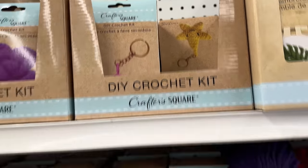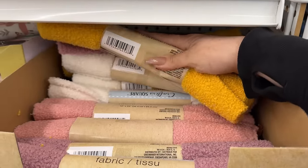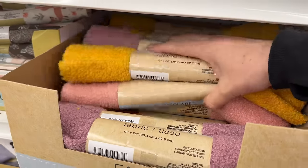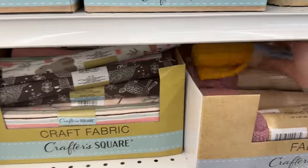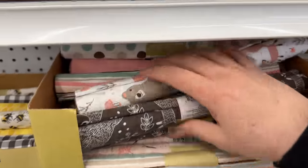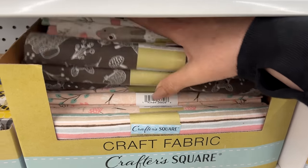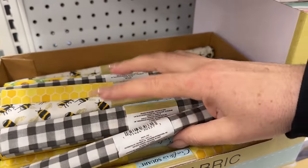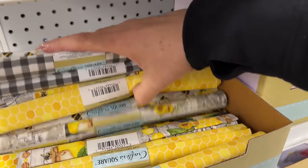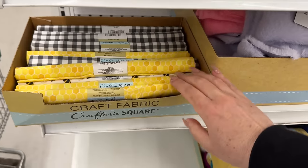They were little keychains. And then there's fuzzy fabric — what are you guys making with it? It's really pretty and plushy. They also have a plush pink. They have lots of flannel still left over — this was out a few months ago. And then they have this one for the spring/summer: plaid, bumblebees, little sunflower patterns. Great fabric squares.